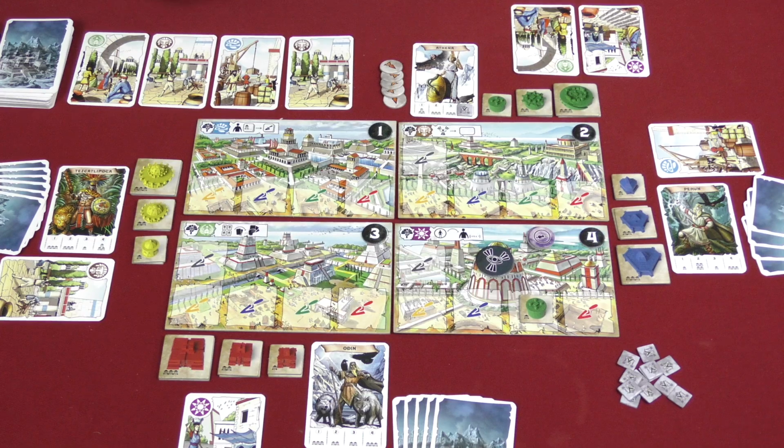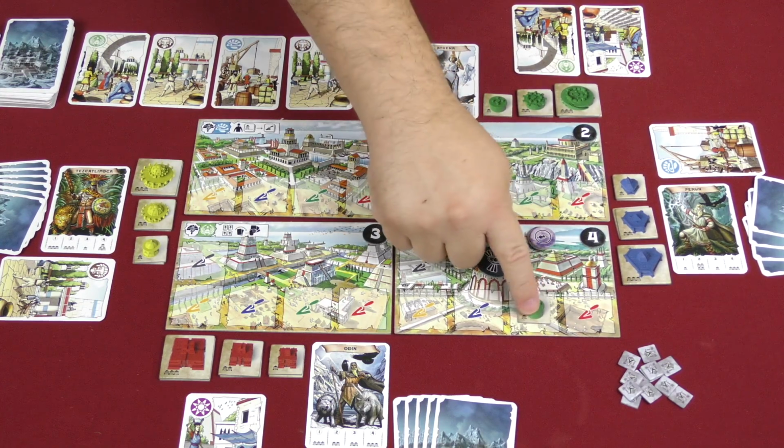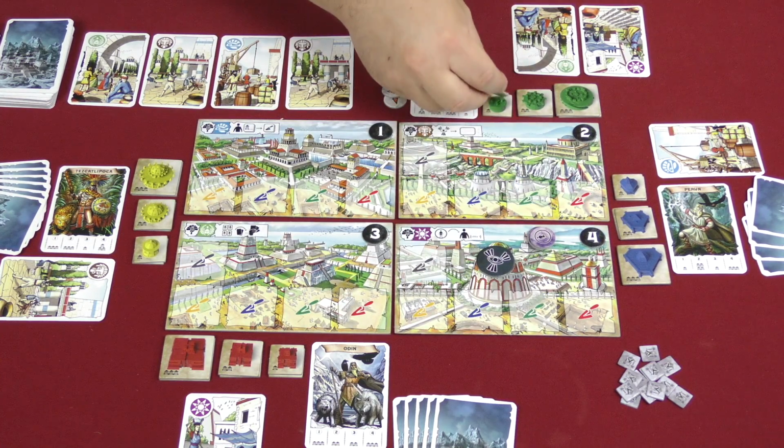Another thing you can do on your turn is demolish a temple that you've already built. Let's say that you need a level 1 over here somewhere, and you have to use this. You can go back and build it later on. You can simply demolish it by doing that and take this back into your tableau.